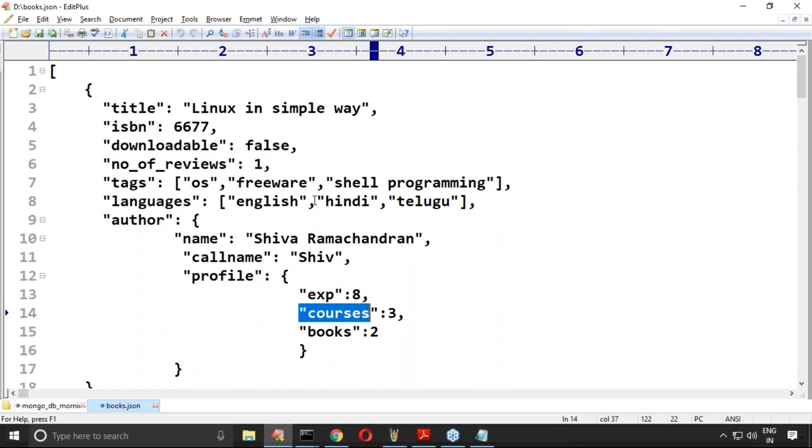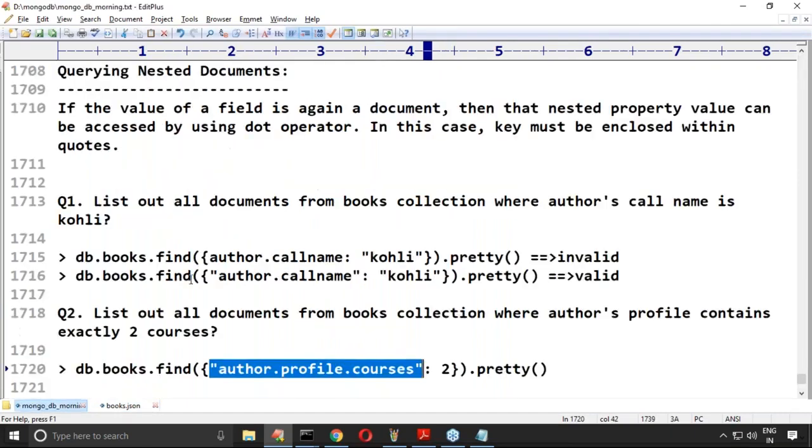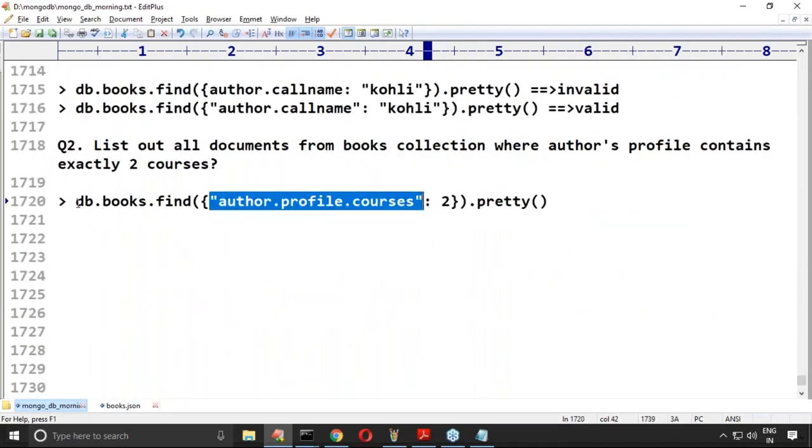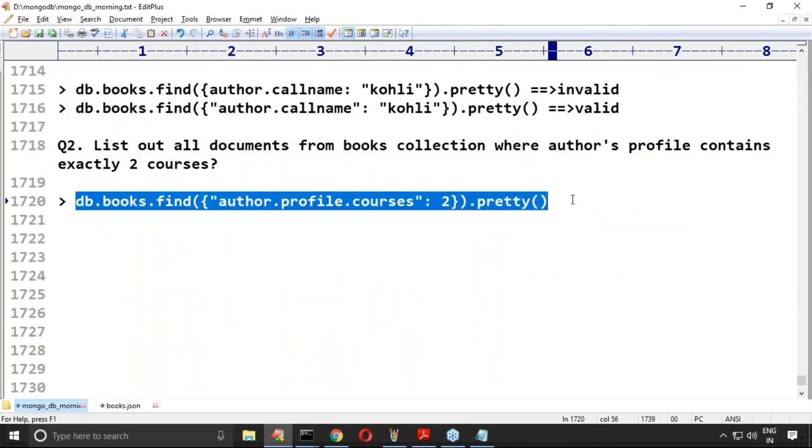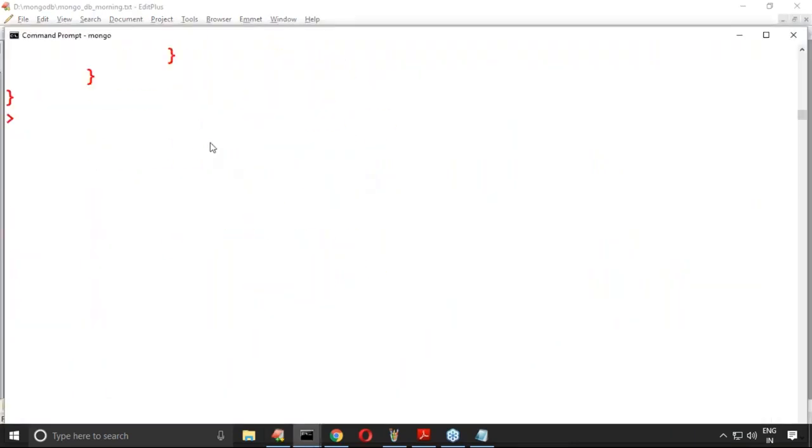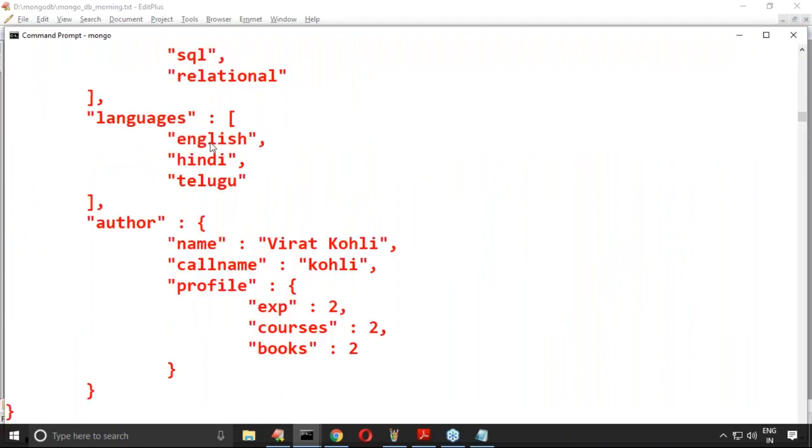Yes, we will get that option also. Don't worry. Now observe carefully. Let me execute this query. Author dot profile dot courses contains two, that is what I have to get. Now see this one.